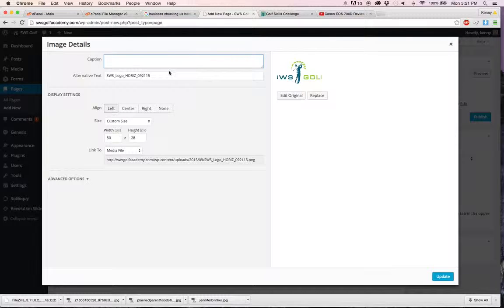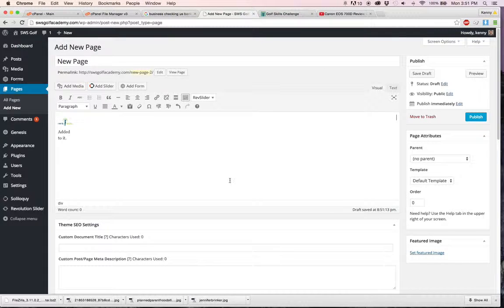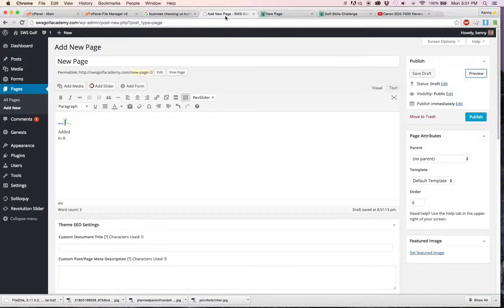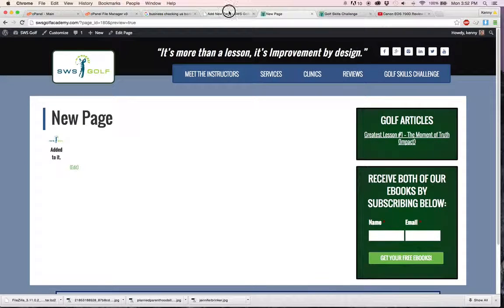We can have a caption added to it, and this caption, when we do it from within the post or within the page here, then it will only apply to that one place. We can preview this, see how it looks, and it doesn't look particularly good, but you can see what it's going to be like if you were to ever do this for real.